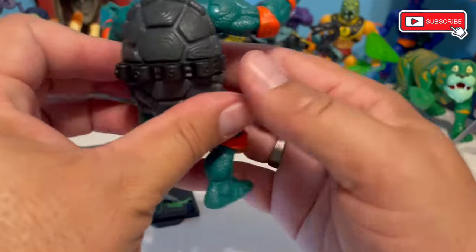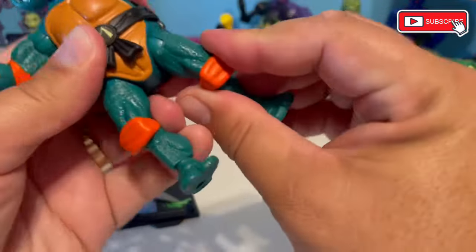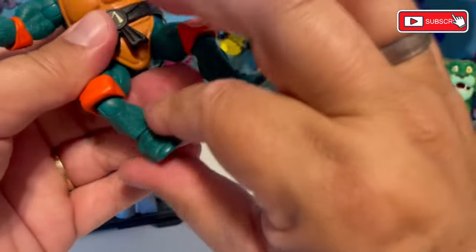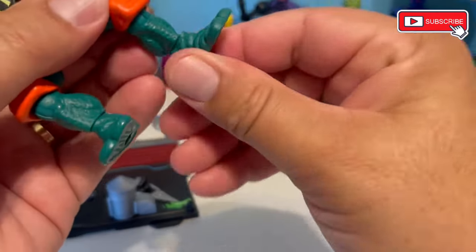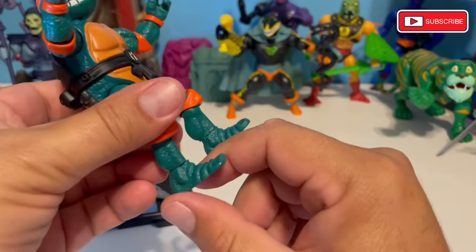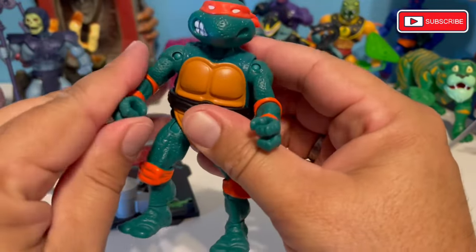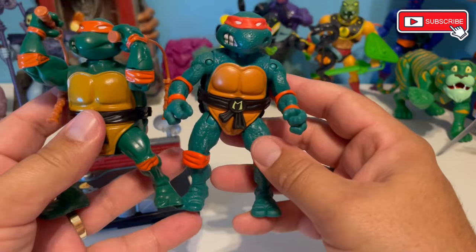The belt does not appear to come off, but you can store his weapons as usual, as you should. The legs are going to have a lot more posability and range. These guys will actually be able to sit in your vintage Turtle Party Wagon, which I actually have one coming. What I don't really love is just the swivel at the foot — the foot has always been a problem for the turtles. Foot clan! But I would have liked a little more of a hinge there. This looks and feels a lot like my vintage toy. Of course mine had the squishy head, not like the repro that's a little newer.